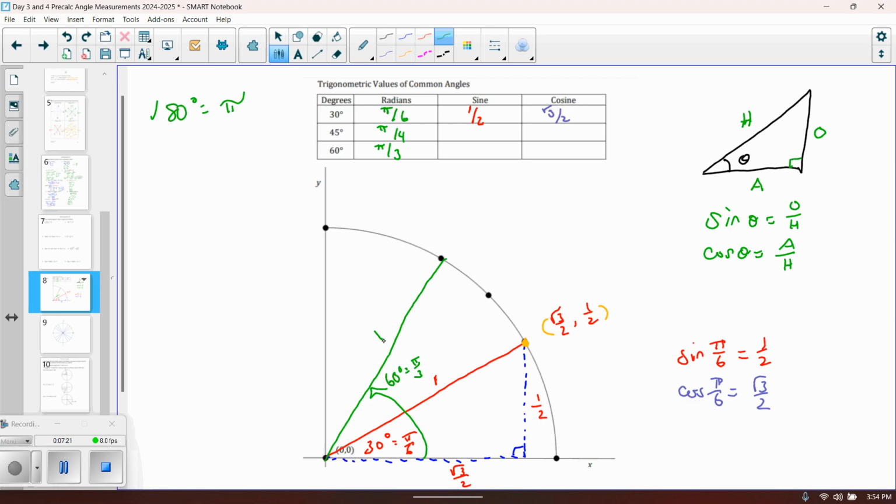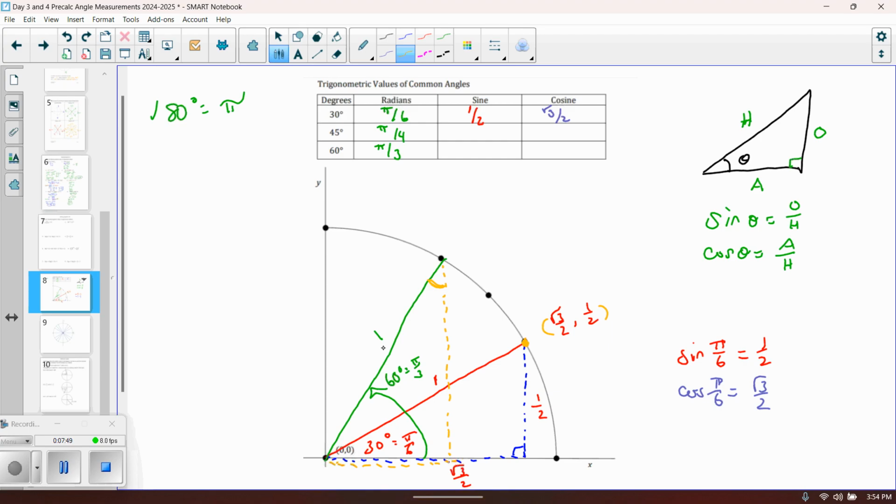And then once again, I can drop, I'm trying to find a different color. I guess we'll go with orange here. I can drop a perpendicular, and then I can create the bottom. And in this case, the big angle is 60 degrees, which makes this angle up here 30 degrees. So again, it's a 30, 60, 90 right triangle.